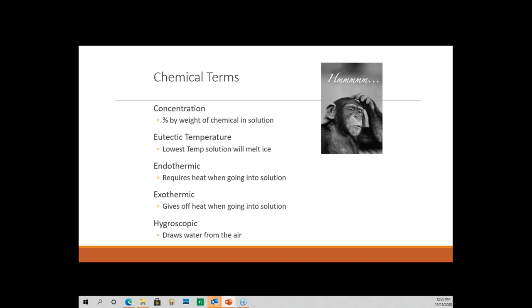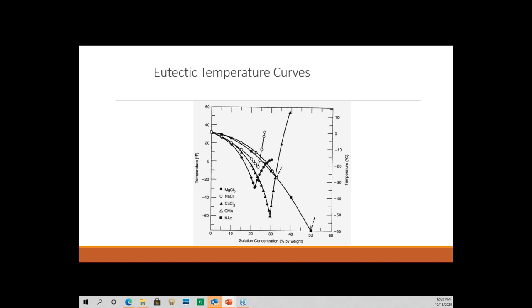Be aware of the exothermic activities of the mag chloride and the calcium chloride, and also that they're hygroscopic, that they like moisture. So when you're using those chemicals, these curves you need to be very aware of. You take a look at the round clear dots, that's sodium chloride. You can see that it gets down to about -5 degrees at the maximum concentration. If you're within that curve, you're going to be in good shape. But if you're outside that curve, that chemical's going to stop working. So these are the curves, the different eutectic temperatures for the different types of chemicals that we use in most of the different parts of the United States.